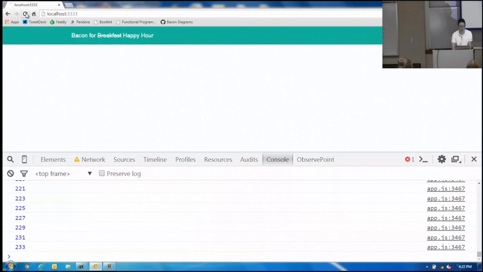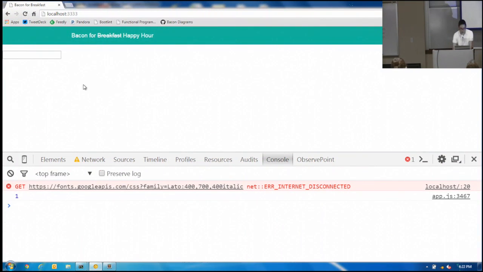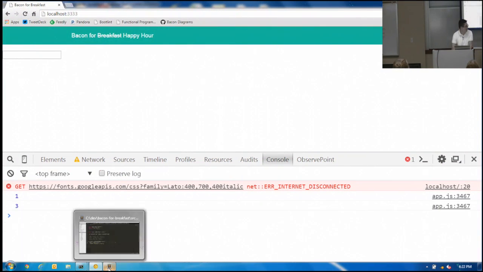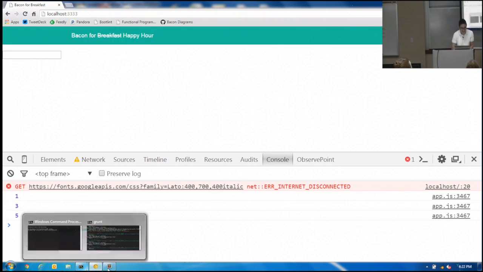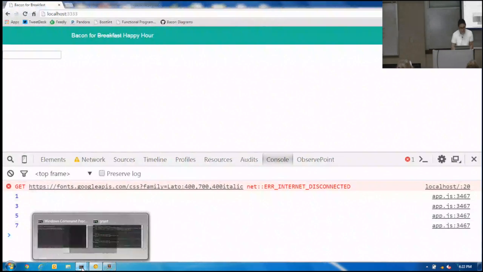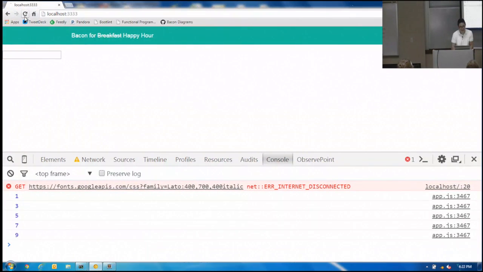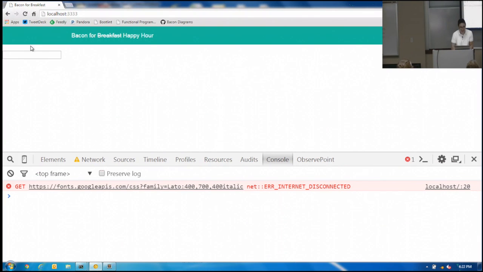So here, you should see, okay, all right, that's annoying, sorry. Try not to move stuff around too much. Okay, I should be able to type in here. Whatever I type shows up in my output below.